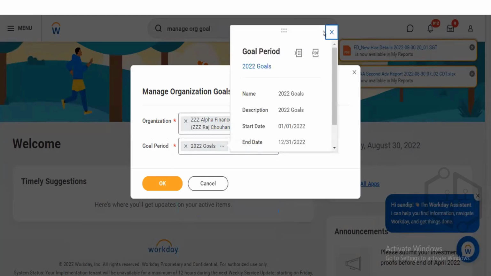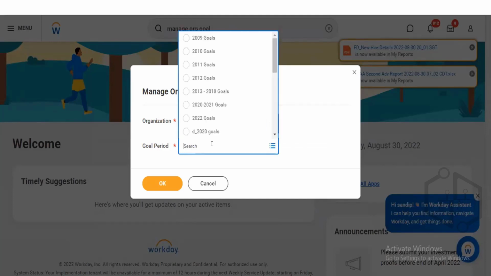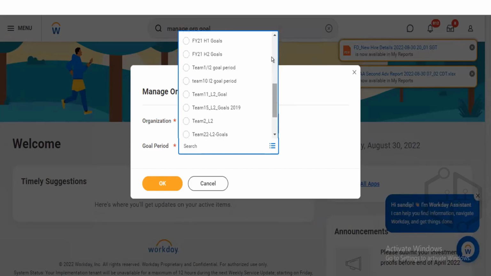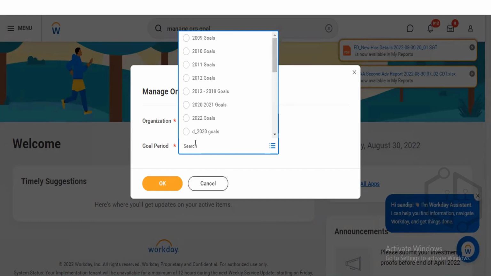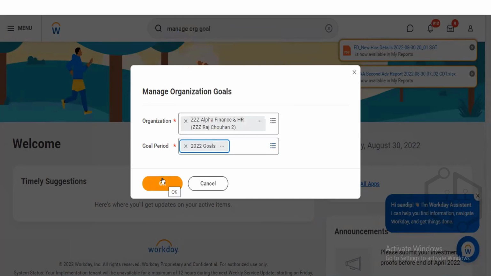Okay, so mainly what you have to do is, as of now, as you have not created any organization, you can select some random organization which is already there in the system. And you can just define the goal period, whichever one you want. Suppose you created someone else, you can add the period that we just saw, like how to create it. So here you will get the desired result, and you can just select it. For example, right now I'm just going to create this 2022 one.